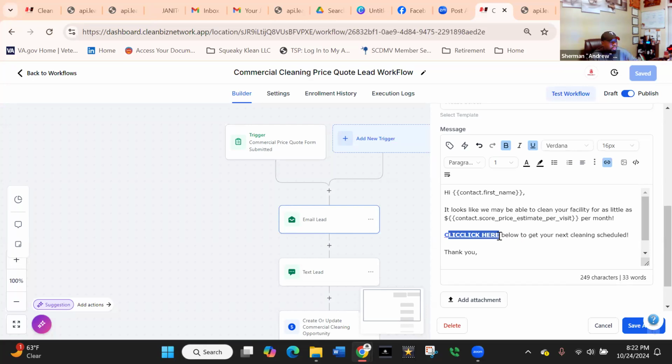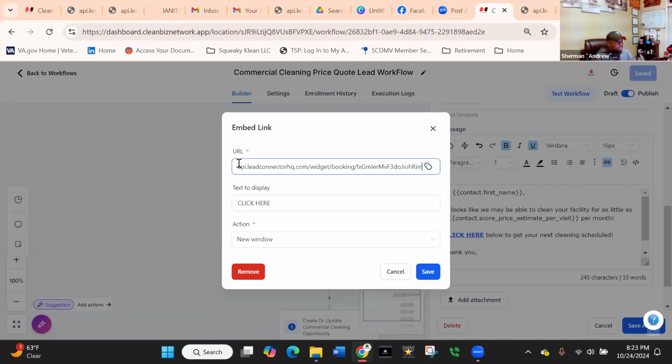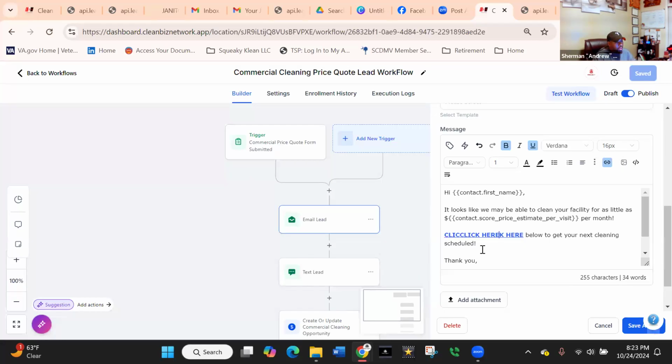As a matter of fact, let me go ahead and redo this because I don't want to make an error. So let's put click here. Put a space. Make sure I still got the same link in there. Keeps wanting to do that. Don't know why. Well, anyway, no worries. This will still work. Boom. And I'll make sure.